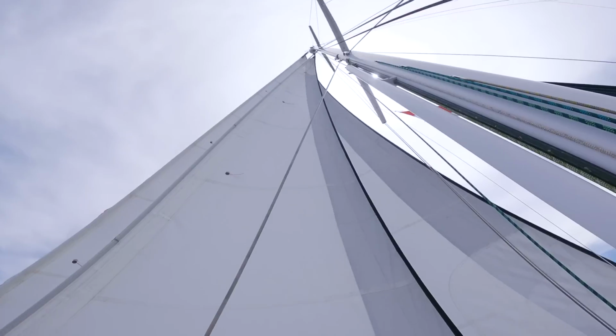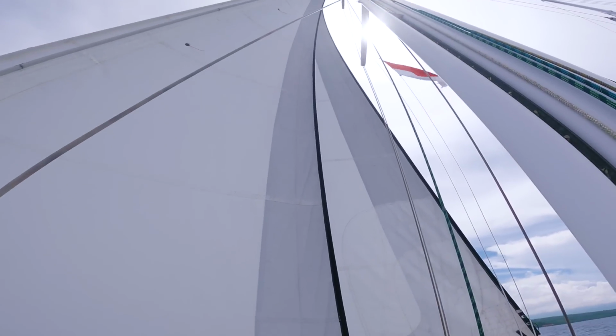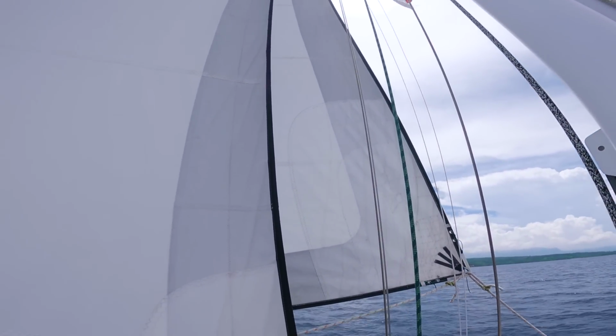And you've probably noticed in the rare clips when we're actually sailing that quite often we don't get the main out. Well, of course, that's because we're a ketch. So we get the mizzen out and it gets us enough speed that we're comfortable. Obviously, if we got the main out, we could go a little bit faster, but gone are those days of trying to get the absolute maximum speed out of Esper.